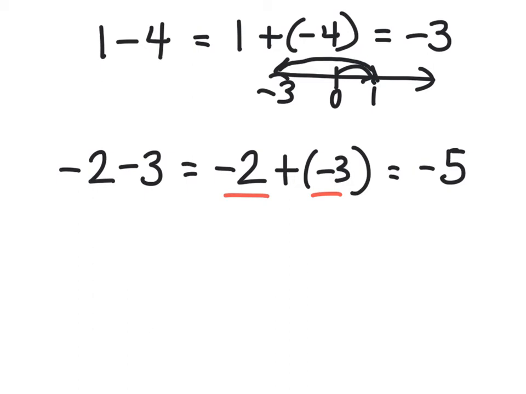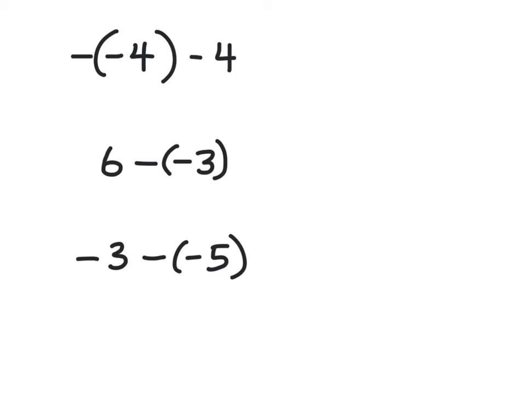Okay? How you doing so far? All right, make sure you have those down, and let's continue. Okay, this first one at the top, well, we've practiced this a few times. We have the opposite of negative 4. And then we're subtracting 4. All right? And then the second problem, we have 6. We're taking away a negative 3. And the third problem, we have negative 3, and we're taking away a negative 5. I want you to copy those down, pause your video, and work each of them out. All right? Do it on your own, and then restart and see how you did, okay?